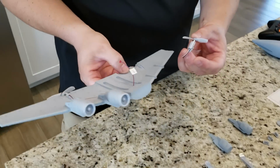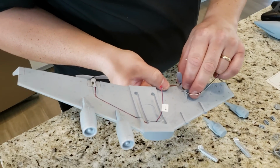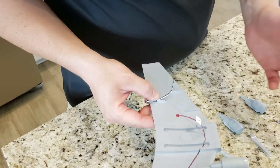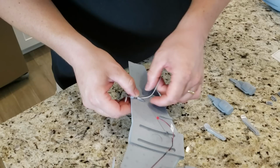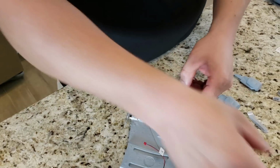Okay, and then don't worry about the wire for now. So you're gonna set that in. Just make sure your 2 wires poke through that gap, and that's all you have to do, okay? If you really wanna set this quick, you can peel it off and put it back down. I'm not gonna do that in this case. Now, this part, I don't like doing this, but I do have to do it in this case.